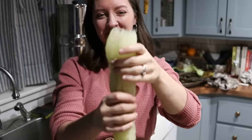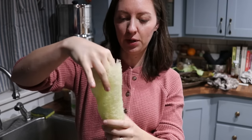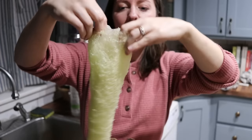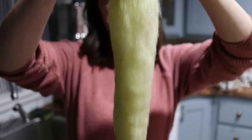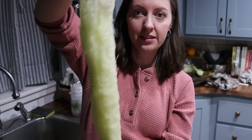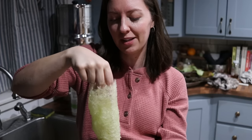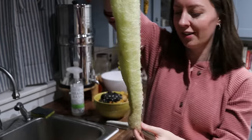So the green one sort of worked. Definitely wasn't quite ready. There's still some fleshy parts. I tried to get as much out as possible, and because I took it off of the skin, it's not holding that round shape as well. But all of the sponge is there. You can see that texture is there. So what I'm gonna do is try and hang this like this and allow this to dry and we'll see how it turns out. I'm not sure I'll have an end result for you by the time this video needs to be uploaded, but I'll make sure to update you in the future. So this one's just gonna get hung like this.